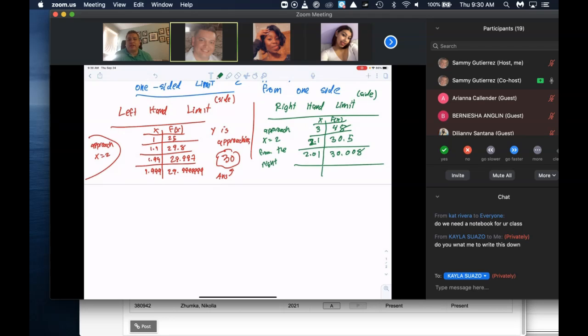I want to make sure you understand the number line. 2.001. And that gives me 30.00001. And so y is approaching what? And you can always type this in too. You don't have to say it verbally. Y is approaching 30. Yeah, also 30. Now, they don't need to be approaching the same value. This part is very important for the next part.